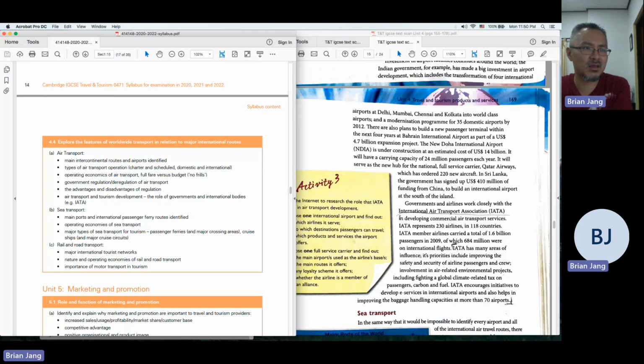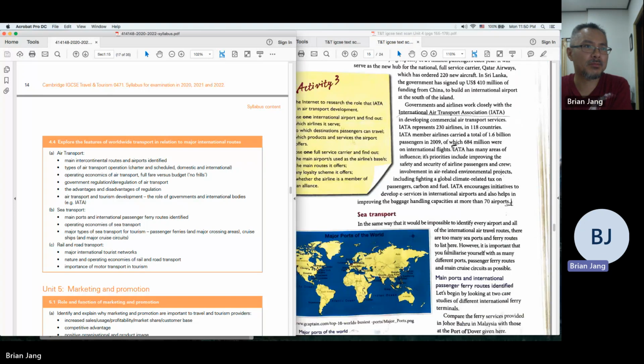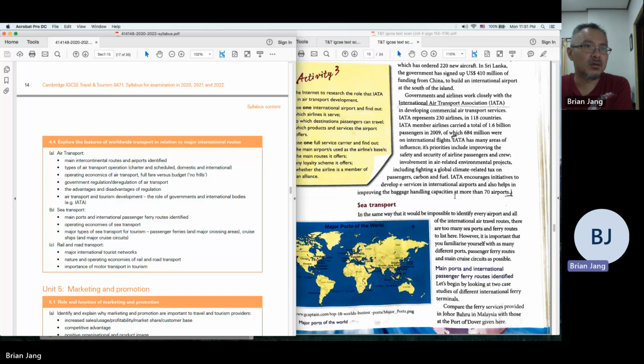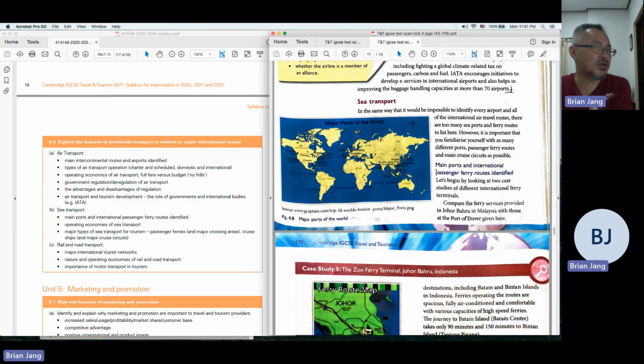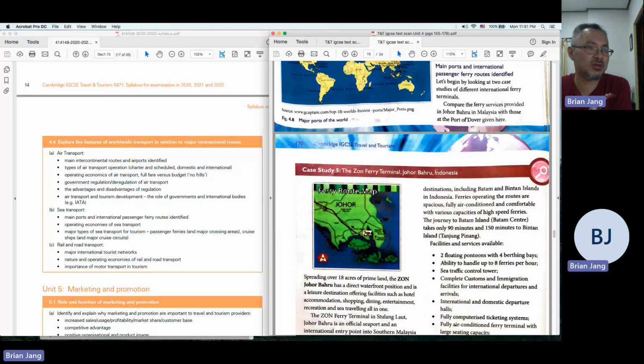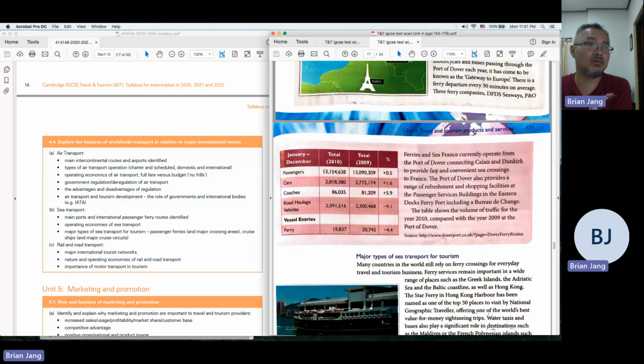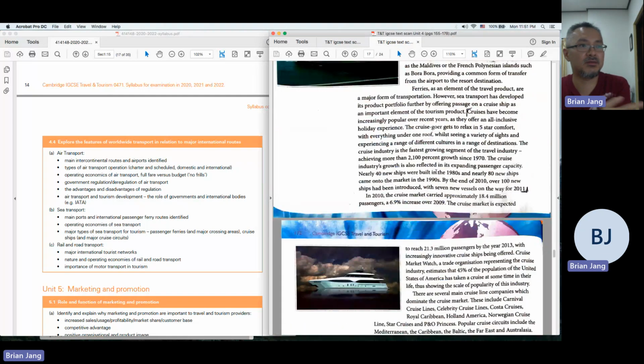Again, the IATA is back. But this one, they're talking about how the IATA also influences safety and security of airline passengers. Okay. So yeah, that was just airlines. If you go over these air transport things, please just skim through. You could go to the slides, go through this PDF because it brackets, underlines, and highlights the things that I thought were important.